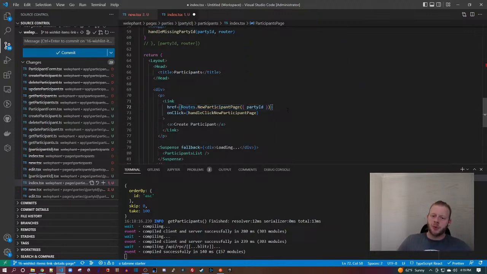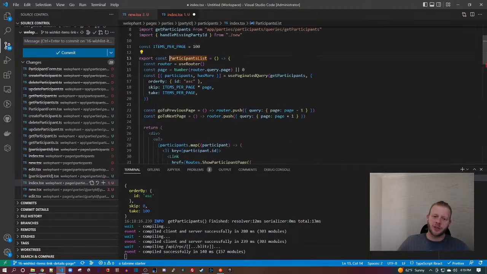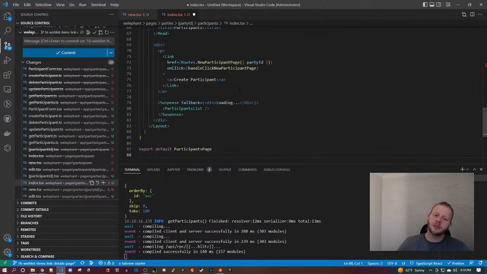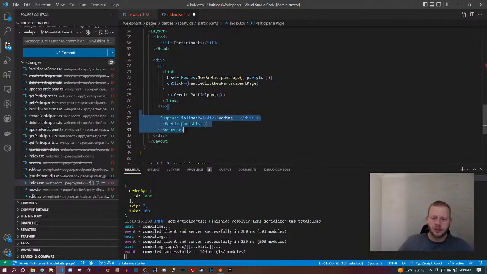Okay, so at this point, let's see, the purpose of the Suspense block is to allow the async logic here to go through. I'm just going to do it like this.